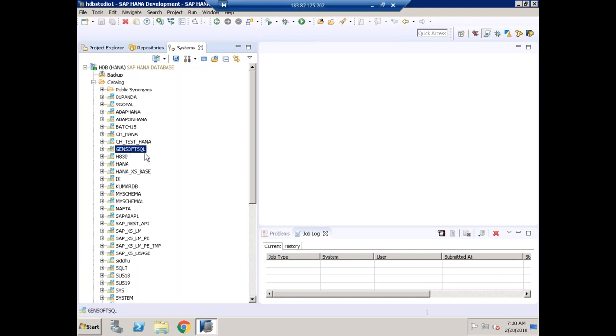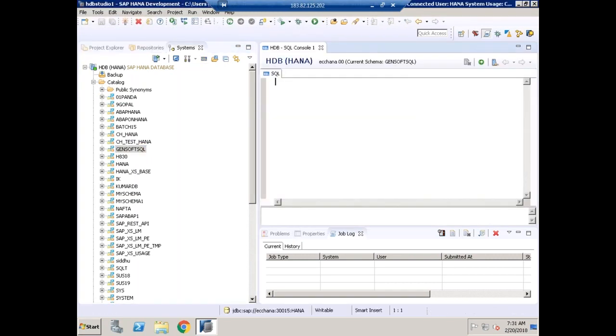So our schema is Gensoft SQL. We used to open the SQL console, and we used to create the procedure by using a statement, CREATE PROCEDURE. Okay, so that procedure we are able to create, and we are able to call it from the SQL console itself.